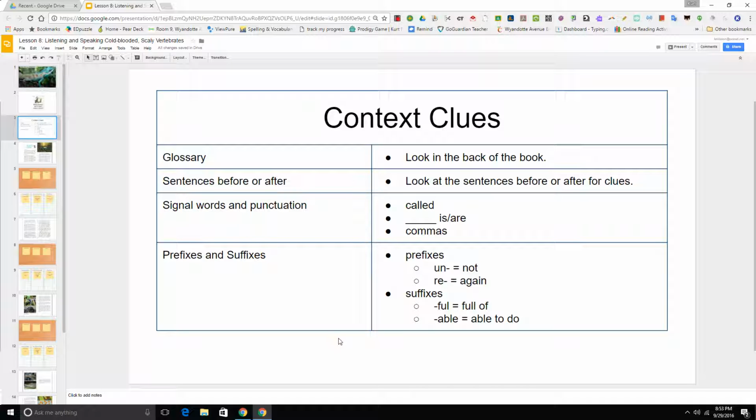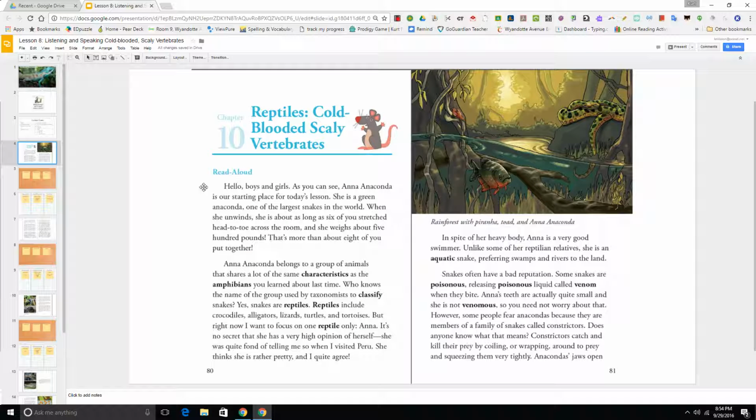Now for today's lesson, I'm going to be reading a chapter to you, and you're going to actually need some Post-it notes and a pencil because you're going to be filling out some Post-it notes and putting them on a chart that I have near the front of the room. Okay, I think we might be ready to get started now. So, remember, we're going to be stopping every once in a while, and we're going to be writing on some Post-it notes. But we get to do it in Chapter 10 in the online book, which is called Reptiles, Cold-Blooded Scaly Vertebrates. Okay. You can follow along with me.